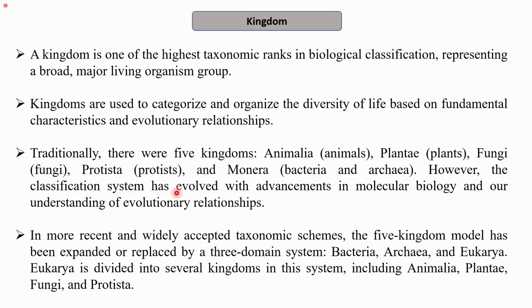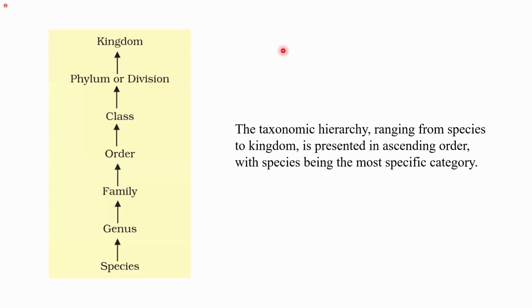So we get to know about different taxonomic categories like kingdom, division, which is also known as phylum, class, order, family, genus, and species. KDCOFGS. And as we move towards the higher taxonomic categories, the number of shared characteristics becomes fewer. As we move towards the species level, which is the lowest, this has been represented in ascending order, from the lowest, which is the species, to the highest, which is the kingdom.